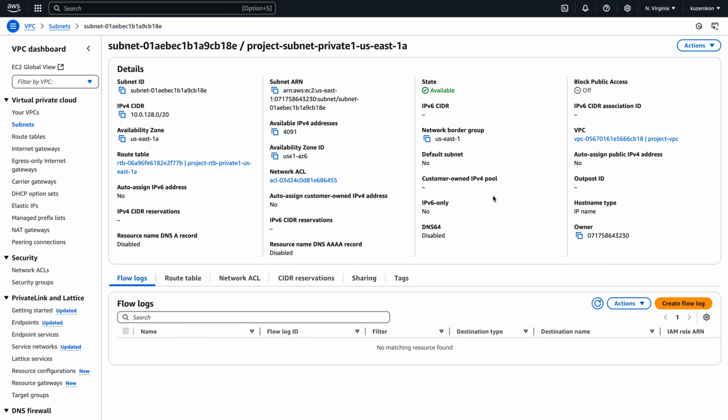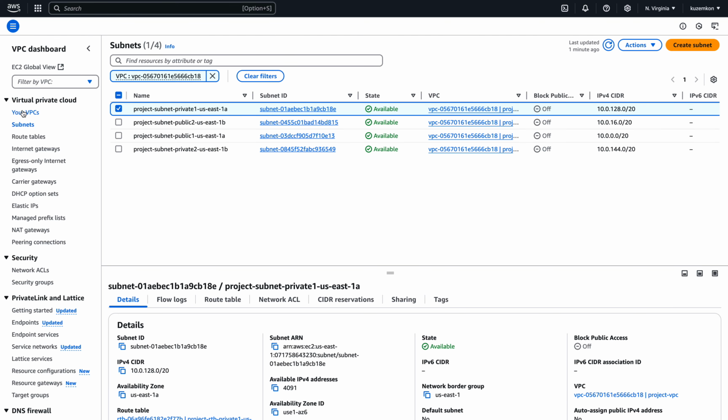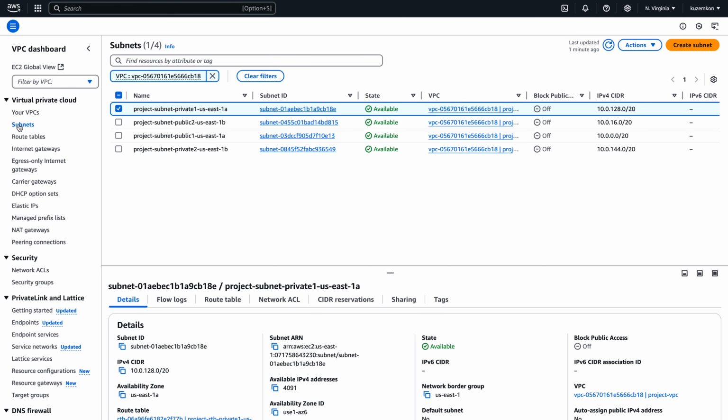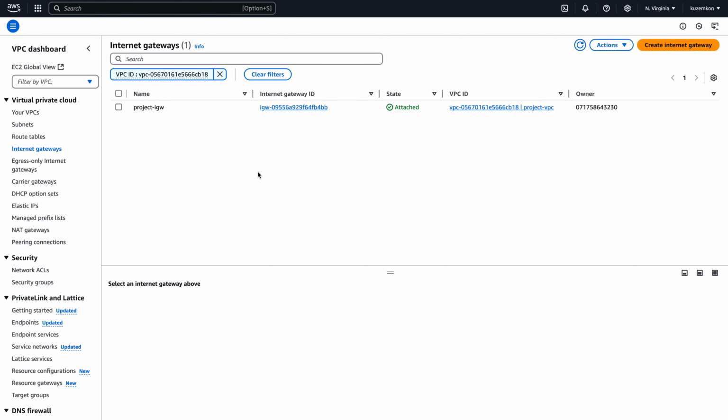For the private subnet, the services will not receive any kind of public IP address or any kind of public access. They will only be accessible within the VPC. So in this example, we have a cost-optimized setup. We have one custom VPC with 2 private and 2 public subnets and an internet gateway. So AWS will only charge us for the data traffic that runs through the internet gateway. So if we're not running a big amount of data, our charges would not be significant.